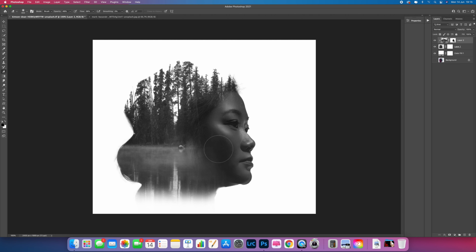Okay, so I hope that's helped. I hope you enjoyed that. I look forward to seeing your double exposures. Like I said, they're very, very cool. I love doing them. They're lots of fun. Just get it right. Take your time. Make sure that you get all these edges so that they're looking more like how it is here. As you can see there, we've got tops of trees and things like that. It looks really, really good and really, really effective.